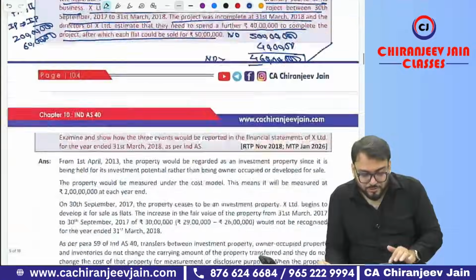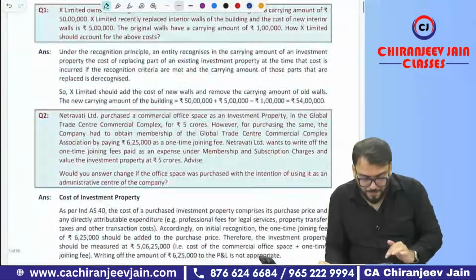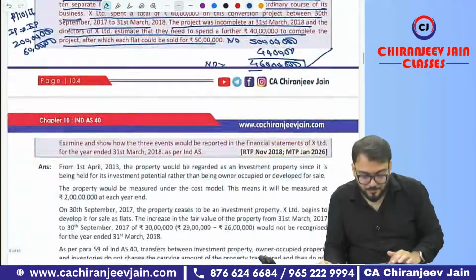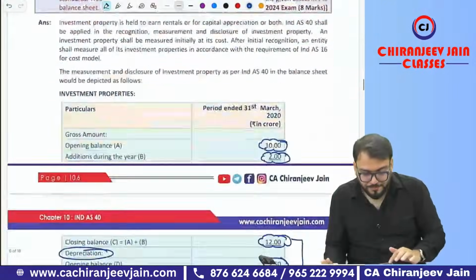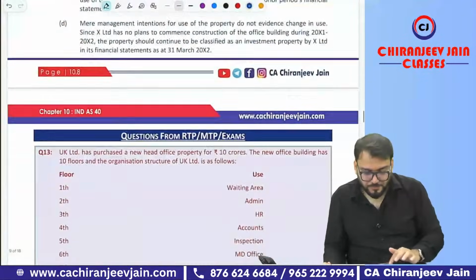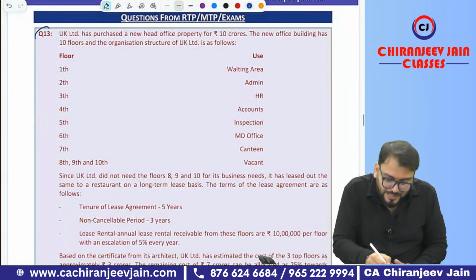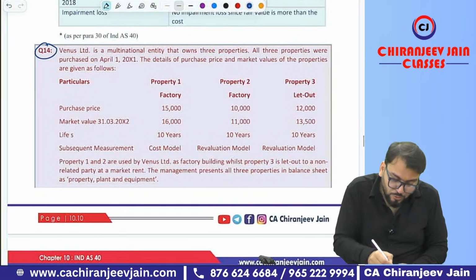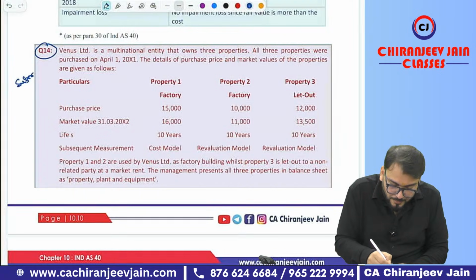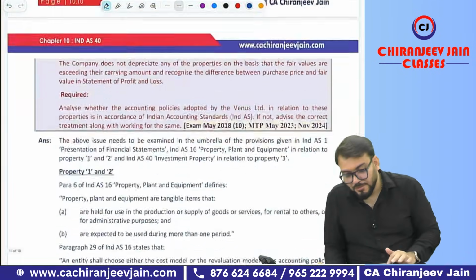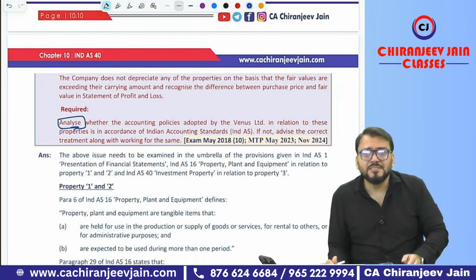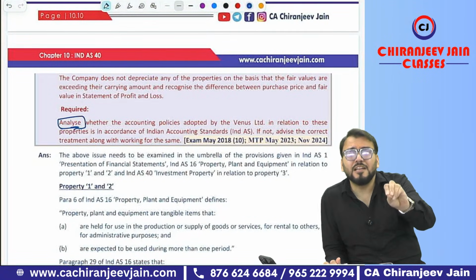Now write down some questions to be done by you. Only one question you will do on your own. Question 13 you must do, and question 14 is super expected. This also you do on your own. Now you can do it. Correct. However, this is a question of analyze. Analyze means it is a question I have taken from analysis of financial statements.